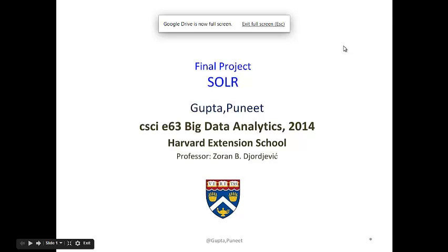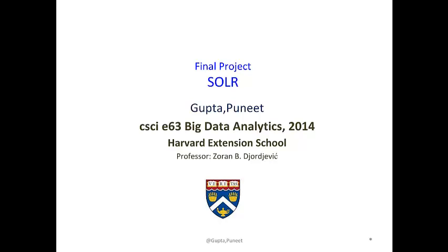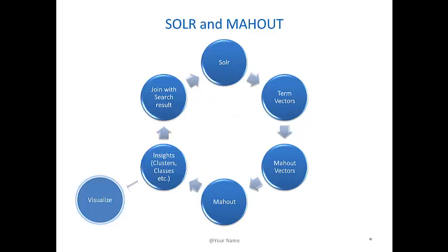Hi all, I'm Puneet. My project was on Solr, which is an open source search platform based off of Lucene. The aim of the project is to demonstrate that Solr can be combined with Mahout to add semantics to search results. So the basic flow would be to first generate term vectors from Solr and then run Mahout on those term vectors to generate Mahout vectors.